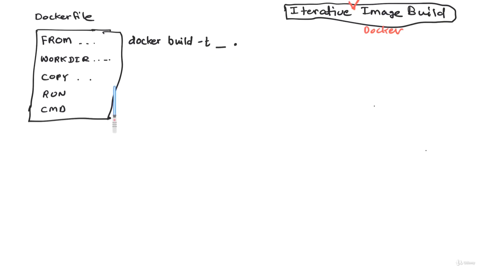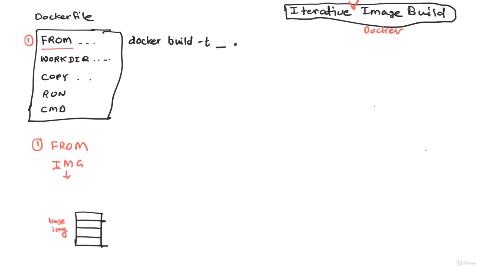Now let's find out how an image is built iteratively from this Dockerfile. When you run the docker build command and provide this Dockerfile as an input, it starts executing these instructions one step at a time. Step number 1 would be FROM. It reads that FROM instruction and uses the image defined with FROM as a base image. Let's take an example of a base image which has about 4 layers. This image is pulled on the Docker host. Again, let's emphasize that it has 4 layers, since we're talking about how layers are created.